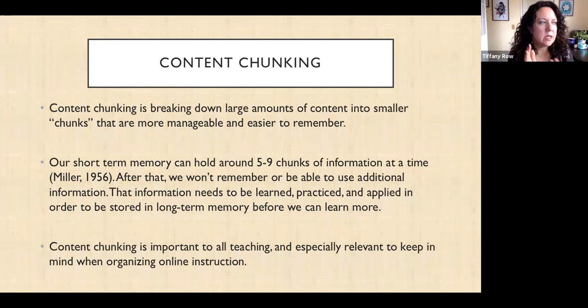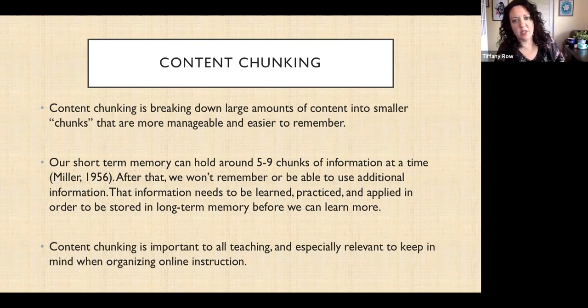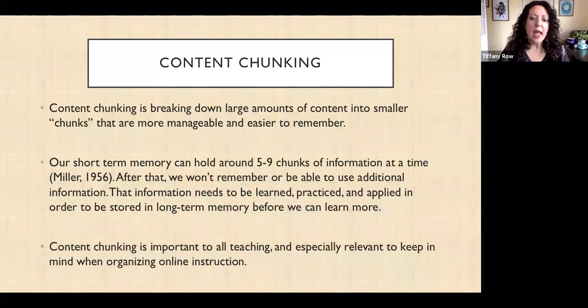Now, there's been some disagreement in terms of whether it's 5 to 9 or whether it's a little higher than that, but 5 to 9 is a good rule to keep in mind and is fairly well accepted as how much we can remember. And when we learn new information, it needs to be learned, practiced, and applied in order to be stored in our long-term memory, so that then we can add more and learn more bits of information.